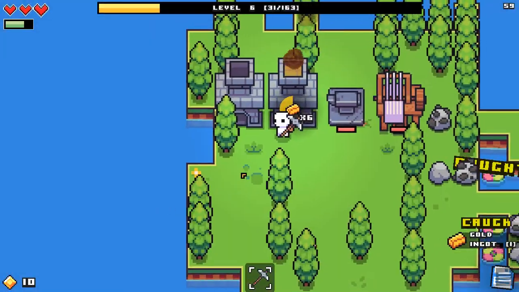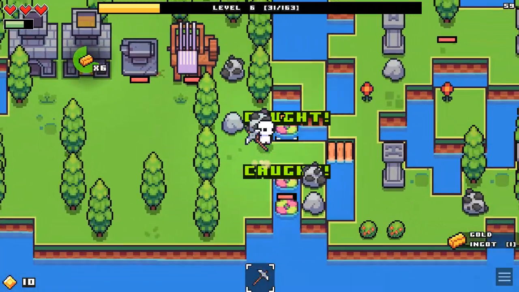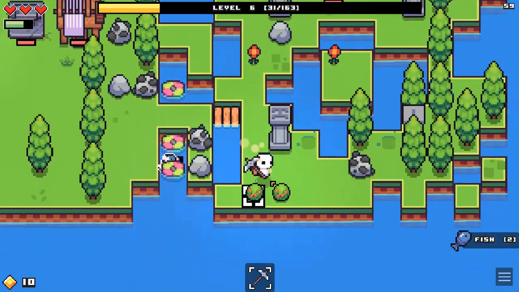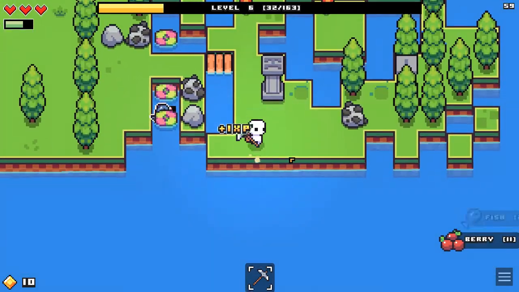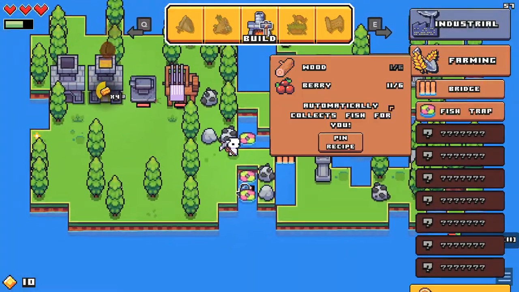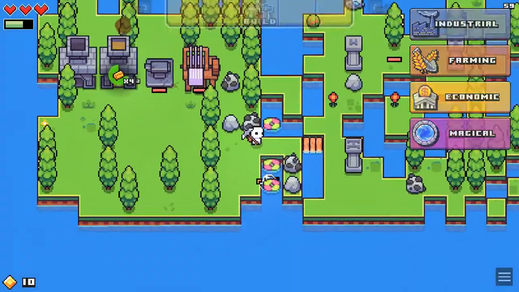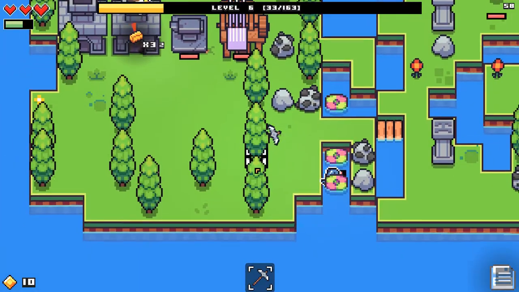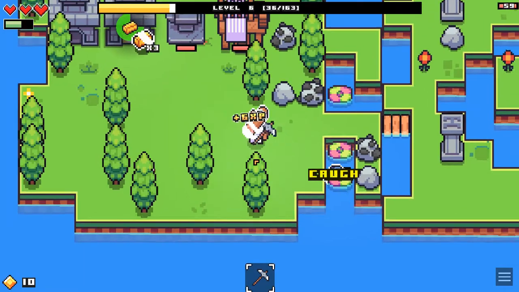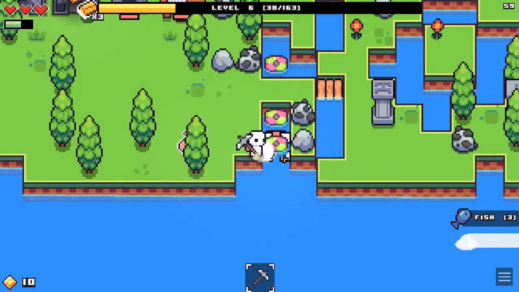Basic backpack, basic wallet. Nice. Ooh, court. Ooh, berries. 11 berries. I can probably make 2 fish traps now. I need more wood. Court! It's amazing. Many things.